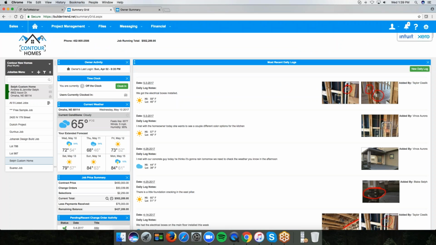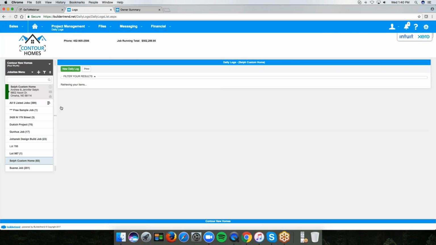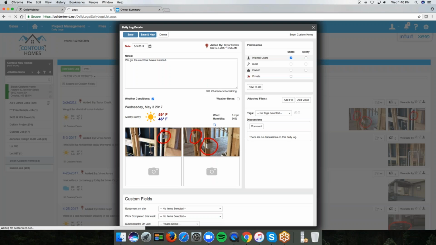So a lot of the cool features out there that focus on the financial part of your system, organizing messages, giving you the ability to upload an unlimited number of documents and photos, as well as just logging information that happened on the job, like this latest log here that you can draw on photos. But overall, it's just taking the things that you guys are already doing as a business and giving you one place to do those.